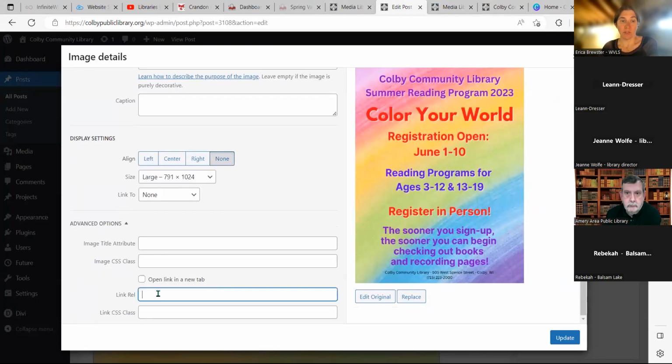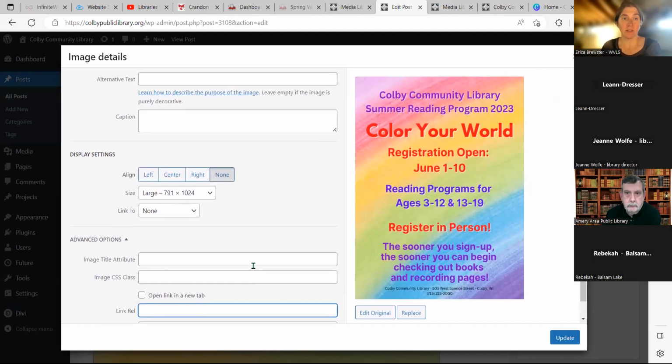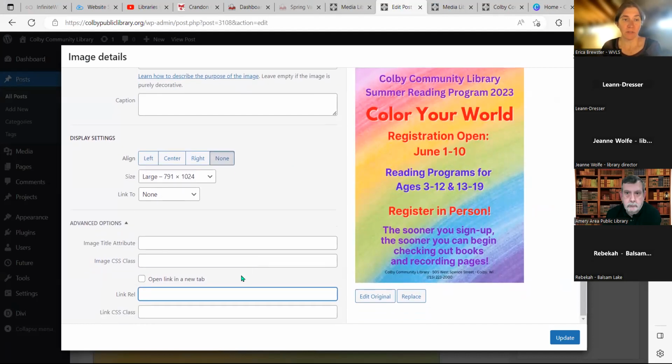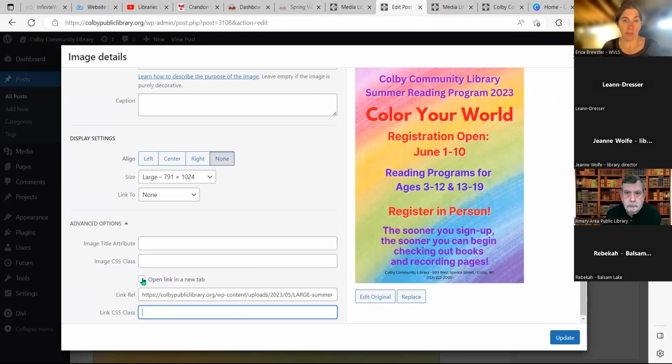and I am going to paste this, and I'm pretty sure this is the right place to paste it, into that location. If you are going to put another website in here, I often use open link in a new tab. If it's a PDF, sometimes I do open link in new tab, sometimes I don't. For some people it automatically downloads in the browser, sometimes it opens in a new tab, but we'll click it today. And then again, I have to move something here, and I click update.